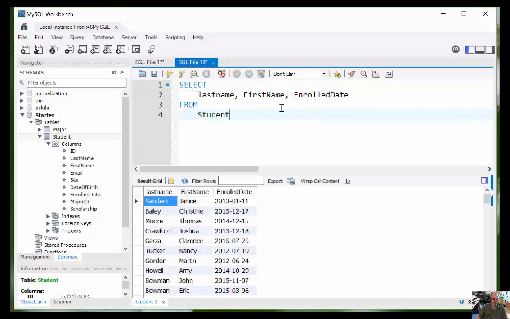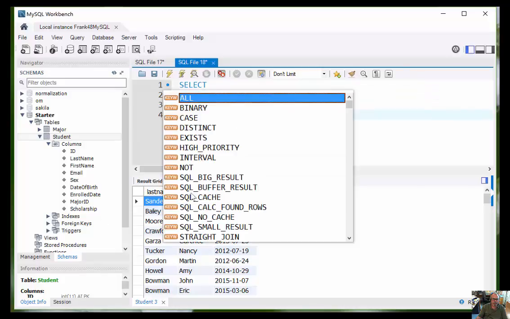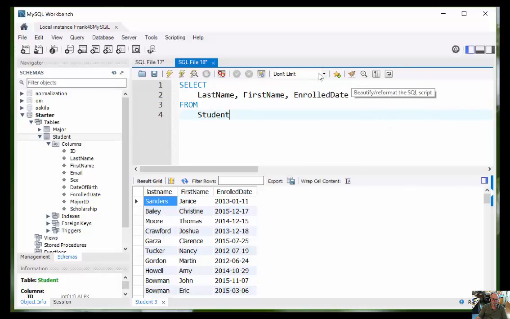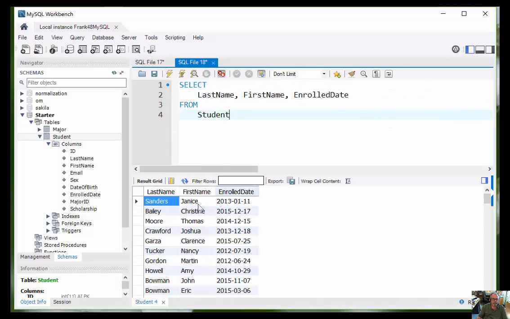When I do something like that, I get the same results. It's still the same statement, but it's easier to read. And this is really what you should be doing with all of your SQL, is beautifying it. Now, I can type this as a capital L and capital N, and they'll come out just fine. Beautify it again and run it, and it spells that way here.